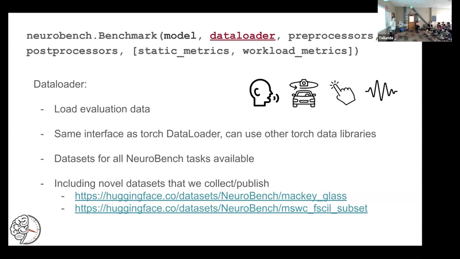Okay, yeah. Next, the data loader. So this loads our evaluation data. It has the same interface as the very standard Torch data loader. So therefore, it can be used with other Torch data libraries, such as Tonic from Gregor. Data sets for all of the NeuroBench tasks are available, including these 4 plus more.